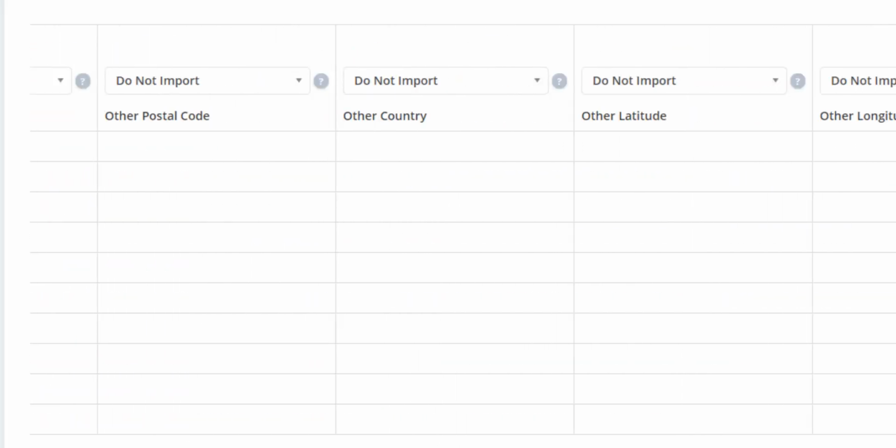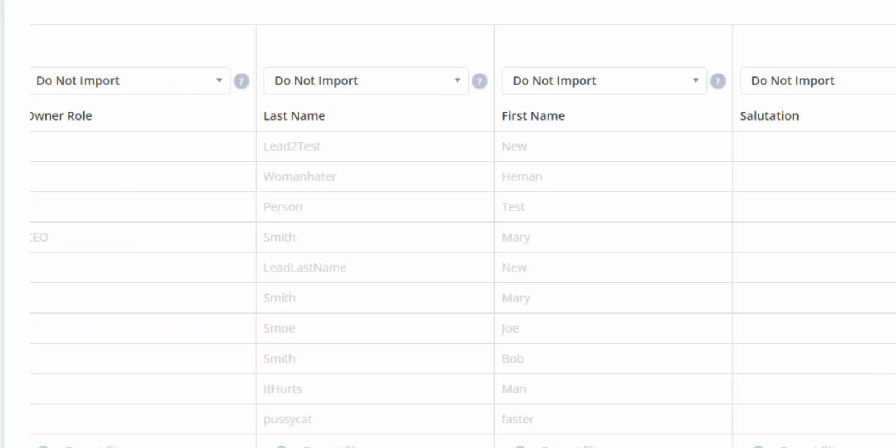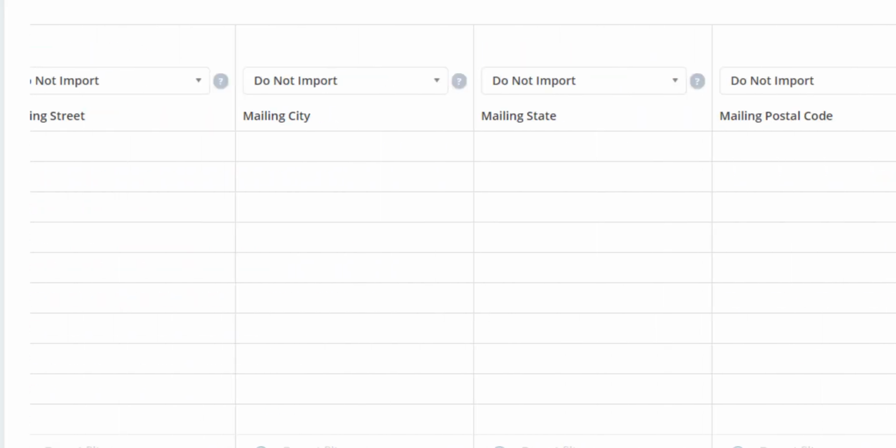And you can also filter this data. So sometimes you'll only want the contacts for, for example, one contact manager. So basically you can flag this here, say only import contacts with the email address of AJ, who is the person who has this account right now. And you can filter on any of the other fields within FunnelFLARE as well.